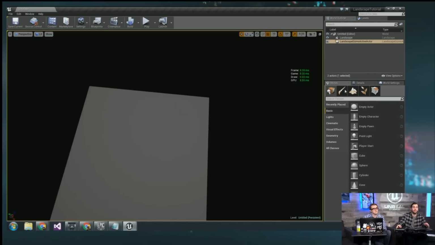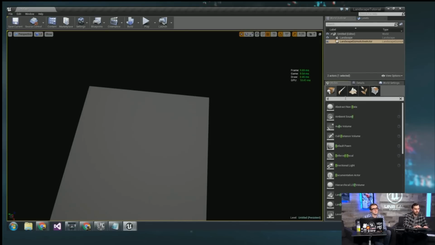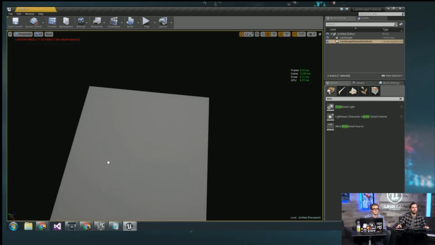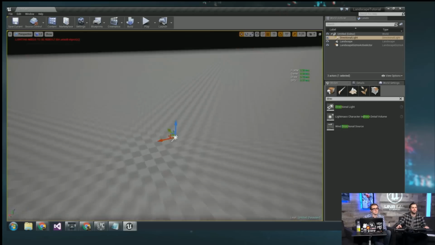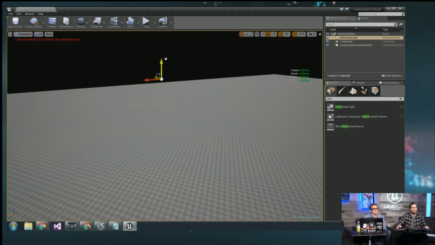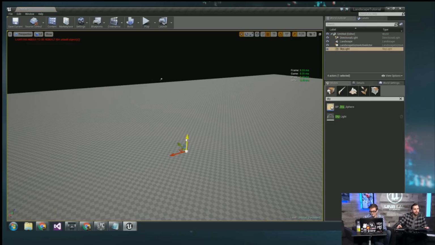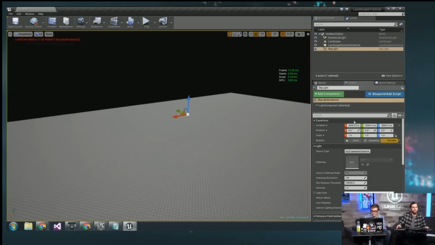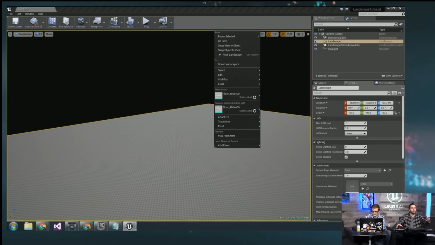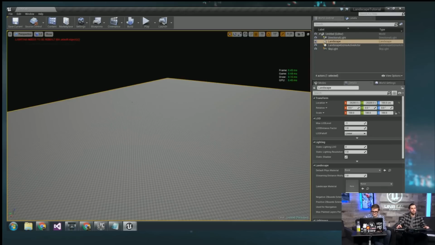Awesome. We don't have any lights in this scene, so let's fix that. Directional light. Let's go ahead and drag that in there. Awesome. Let's snap to that. Press the F key. And I'm going to add a skylight too, because that actually helps when I'm sculpting, and you'll see that in a little bit. I'm going to set it to movable for light building purposes. That helps with seeing the shadows on the landscape once you begin sculpting.